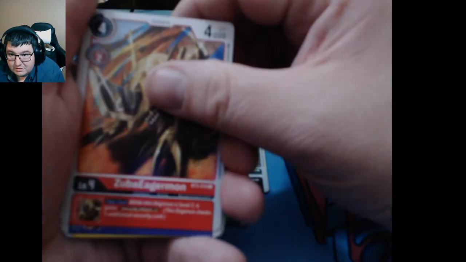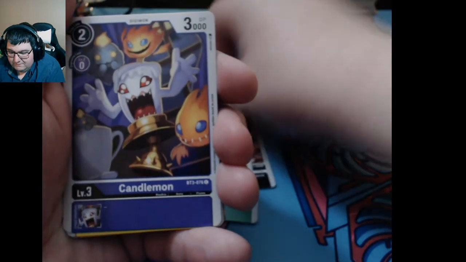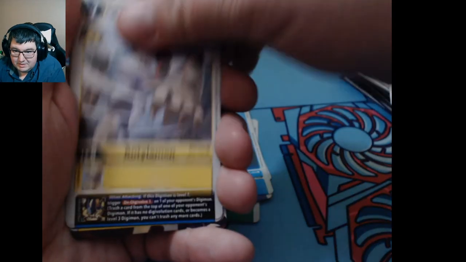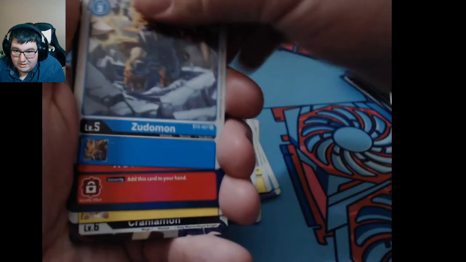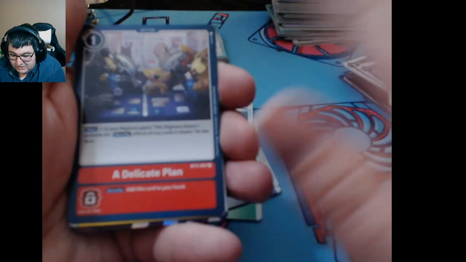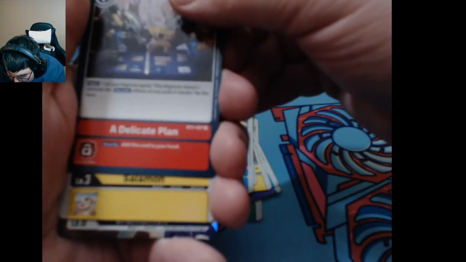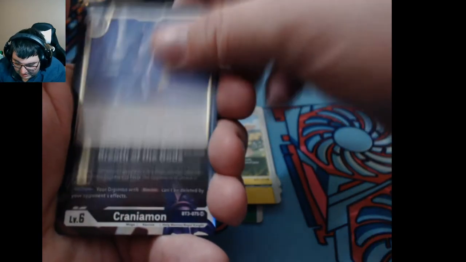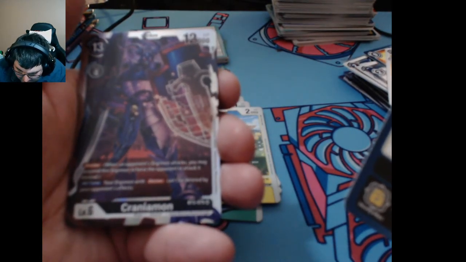Zubaeagermon. Yep. Come on, you can do it. It's almost like it's trying to focus on the face or whatever, and it can't do it. So Kyukimon, go on, Antylamon, Raijuludomon, Zudomon. Yo, identical plan. I was kind of hoping, because it's just alone. It's just really good. Not bad. That's an uncommon? Yeah, for uncommon, that's not bad. That's pretty good. Selmon, Breath of the Gods. And a secret, right, super rare is Cranium. Cranium? Cranium. All right.